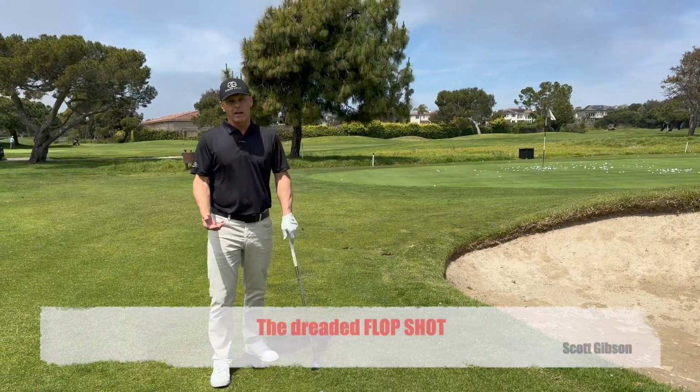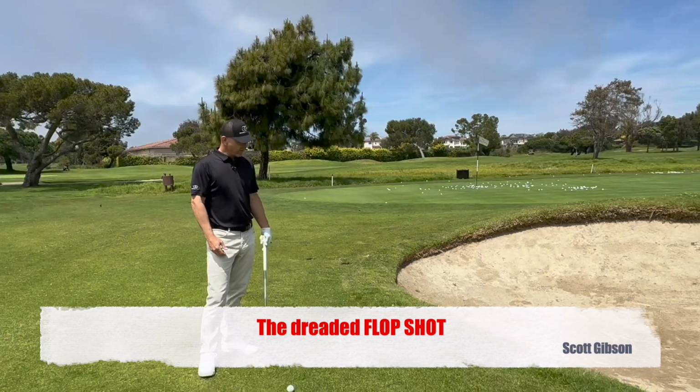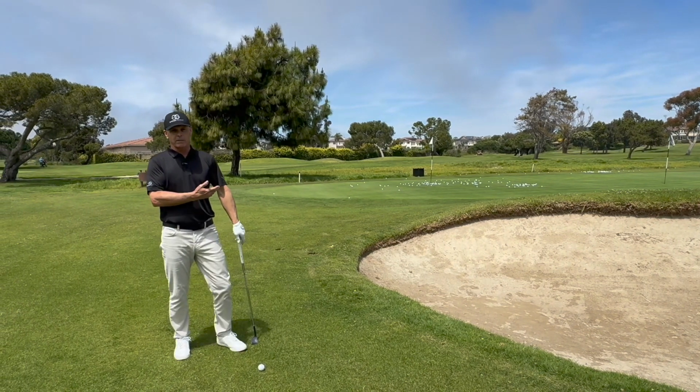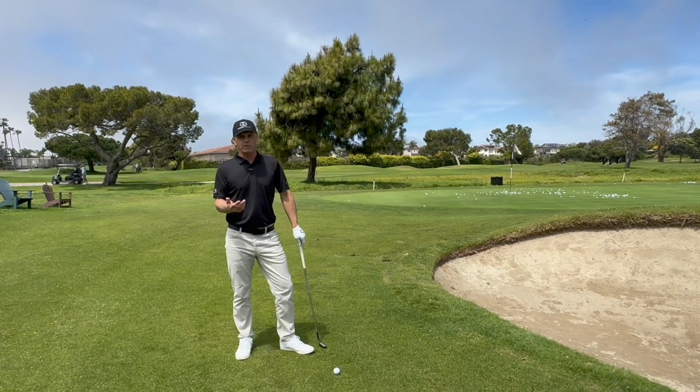Most golfers I know dread this shot. They've got a bunker between them and the pin. They've got to hit it high, and they're going to have to stop it in time so it doesn't run way past the pin. There's a couple things that I think are very important when you're hitting the flop shot.